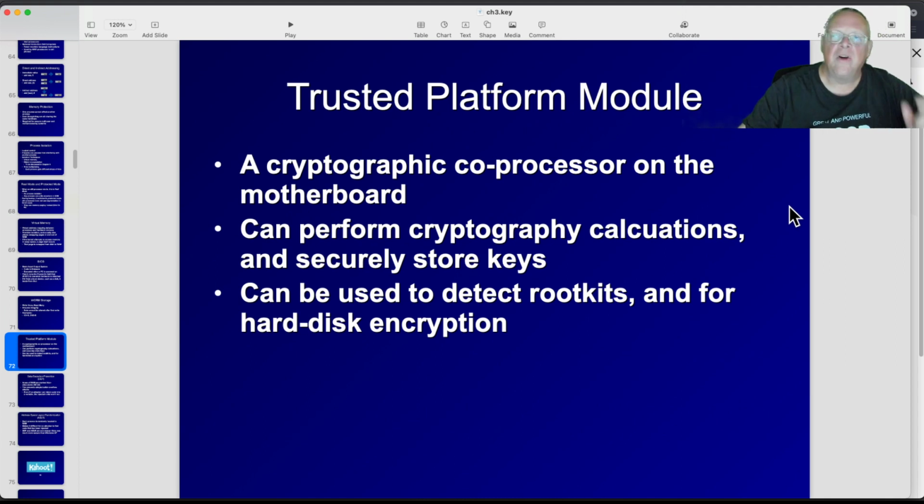The Trusted Platform Module I mentioned before is a hardware device added to Windows machines around the time Microsoft brought out Windows Vista in order to meet military requirements, so it would be a trusted platform for military data. So it's a cryptographic coprocessor, and therefore you can have cryptographic keys that are available to the TPM that are not available to the processor. So you can have secret keys in there, and no malware in the processor can steal them because they're not anywhere in the address space of the processor.